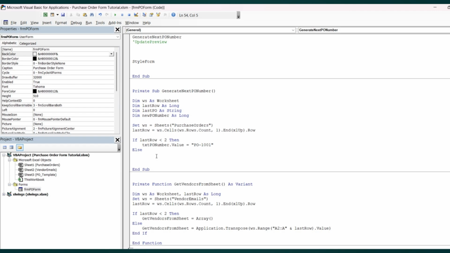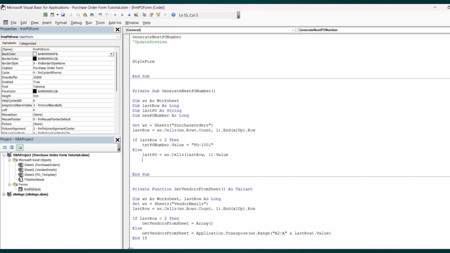In that case, we will use lastPO equal ws.Cells(lastRow, 1).Value. For example, PO-1005, then the next one will be PO-1006, and so on.